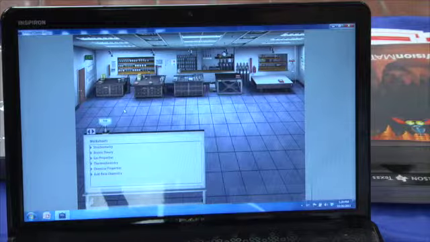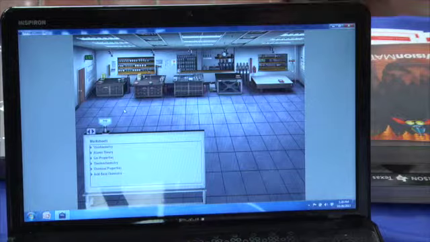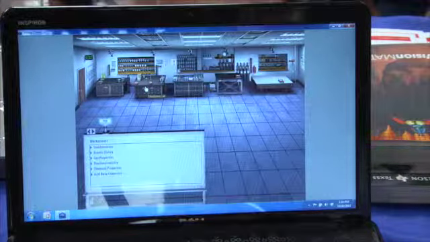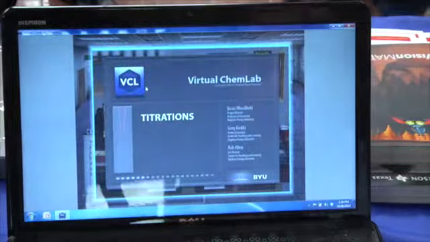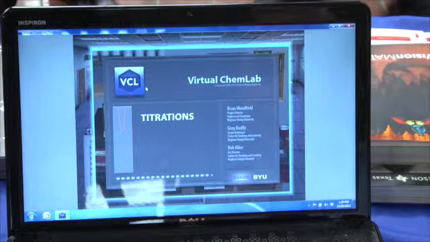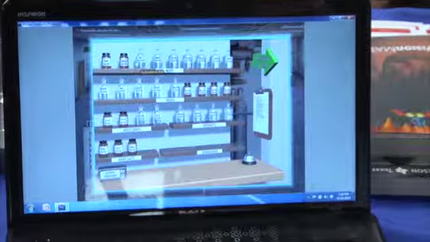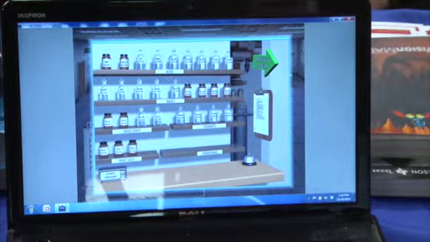Go. I would like to introduce you to our virtual Chem Lab. This is a simulation program that was developed by Brian Woodfield at Brigham Young University. Let's just take a look at it. If I want to do some titrations, I can open up my Titration Lab. Everything that you would need to do a titration with, you can find in your storeroom here. We can titrate these acids and bases.